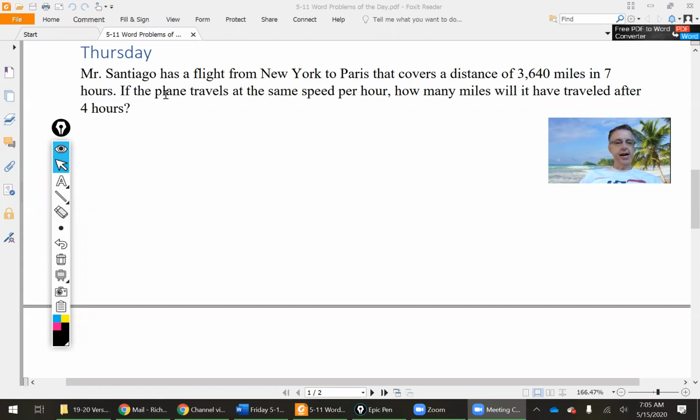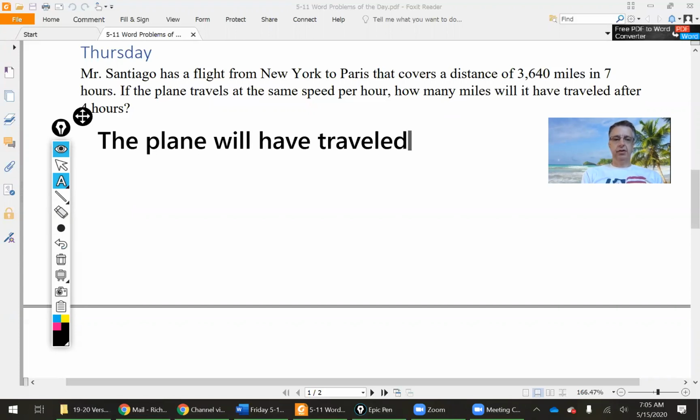It's a throwback, and I think we'll use a unit bar for our model. And we'll just go ahead and first start with our answer sentence. The question is, how many miles will it have traveled after 4 hours? So let's go ahead and put an answer sentence right about here. I'll make it a little bit bigger size text this time. So this time what I'll say is the plane will have traveled blank miles. So we'll leave some space for a blank. Miles after 4 hours. And that's a great answer sentence.